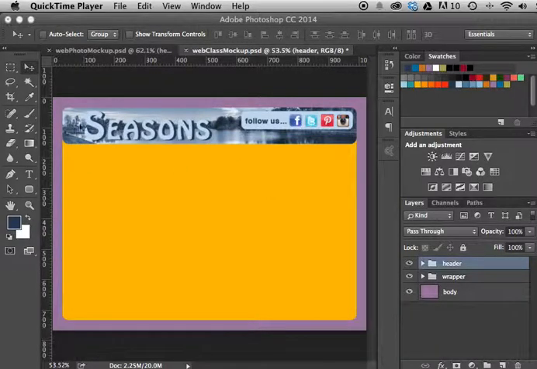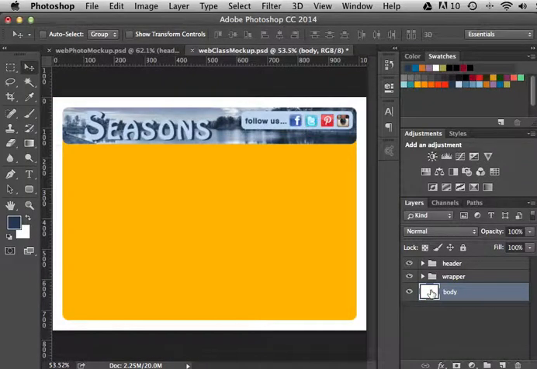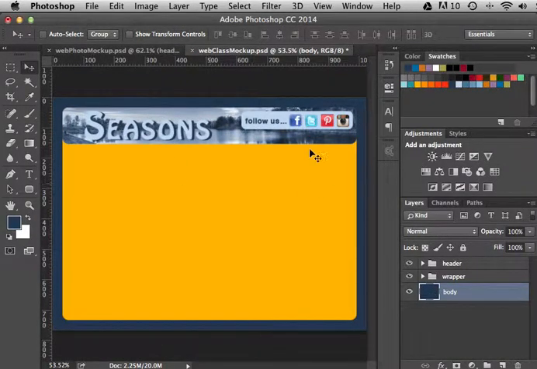The designer in me has to make changes. She just does. So certain things with the body, I'm going to change the color of the body. I just have to. So I'm going to select body, and I'm going to choose Alt Delete to change the color to a darker blue. I am happier with that.